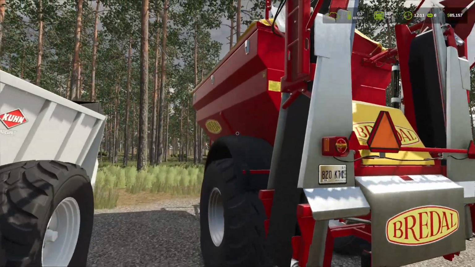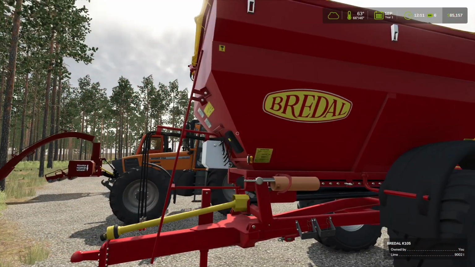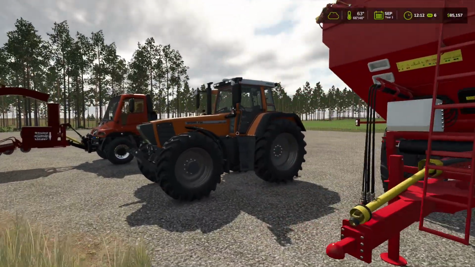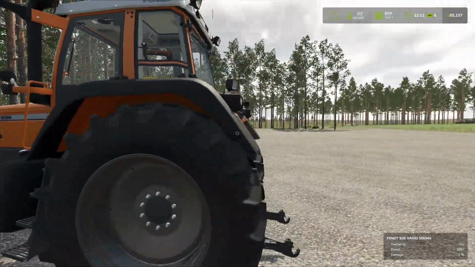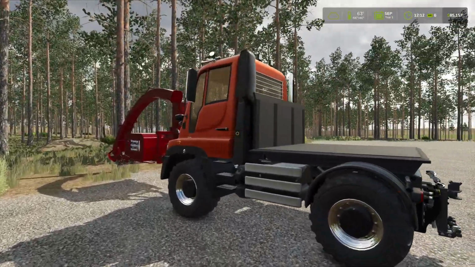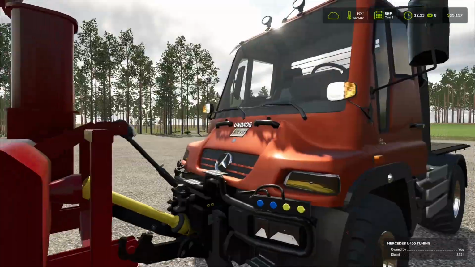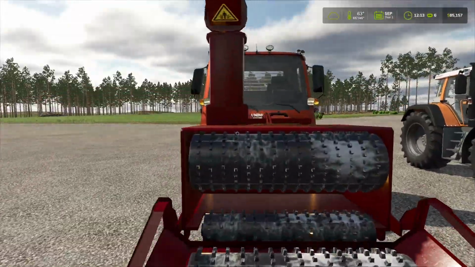We purchased our Bridal or Bredel, so it depends on what part of the country you come from, how you pronounce it. This is for our lime. We decided to go with the Fendt Favorite 926, 260 horsepower, for our tractor. And we went with our normal Unimog 1600 with our Brux all-in-one.